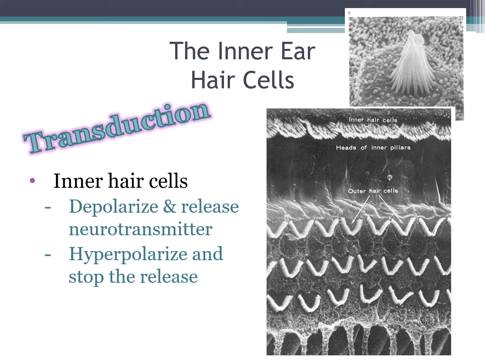And what the inner hair cells are doing as that tectorial membrane is shearing back and forth is that they're depolarizing as the tectorial membrane takes those little hairs of the hair cells, the little cilia, and pushes them one way, and they're going to release neurotransmitter. Then they're going to be pulled the other way, and they're going to hyperpolarize, and they're going to stop the release. So they're going back and forth of releasing, stopping, as that basilar membrane is waving and that tectorial membrane is shearing.